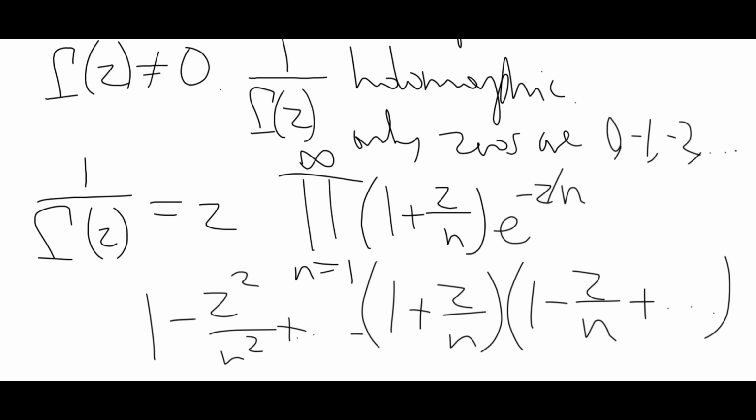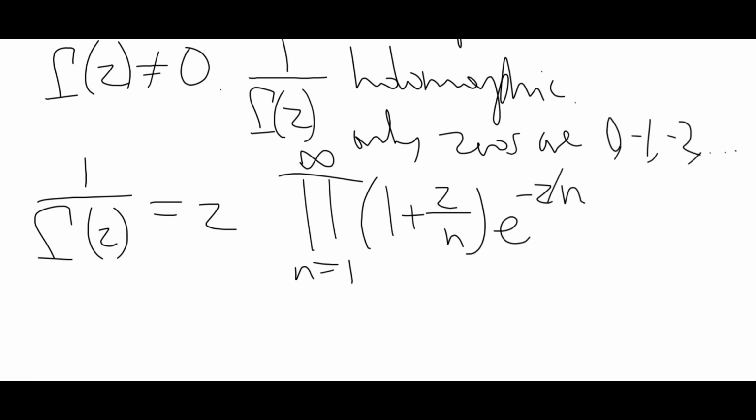And that's good because that will actually converge no matter what z is. Now this still isn't quite right. We have a function that is holomorphic. It makes sense, which is also good. The zeros match up, but there might be some extra factor here.